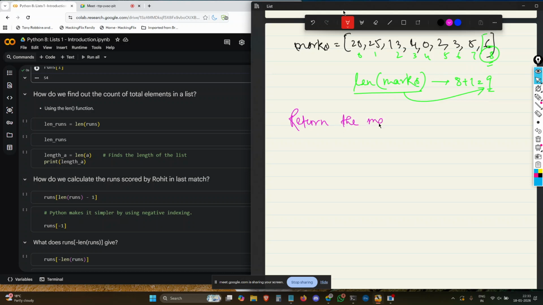Return the marks gained by the last student. Marks of, what should I write here? Not in terms of the index, in terms of this. How can I write it?